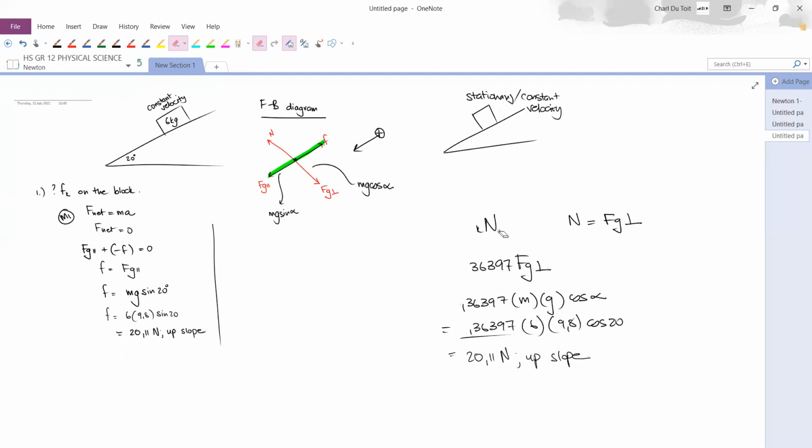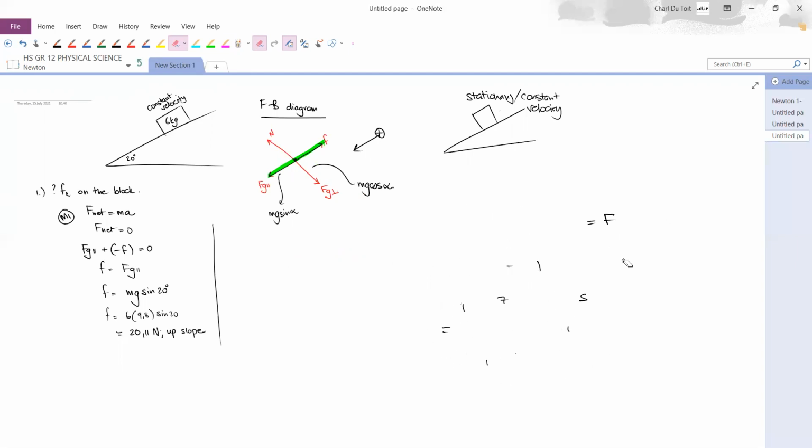Okay, so what is the next question? The next question is probably... No, there aren't going to be any other questions. This is probably what they want. There's not really anything else to figure out. The acceleration is 0. There are no ropes. There's no tension. This is just the friction they want.